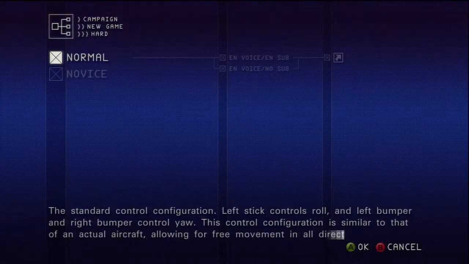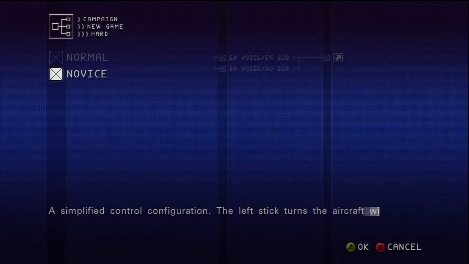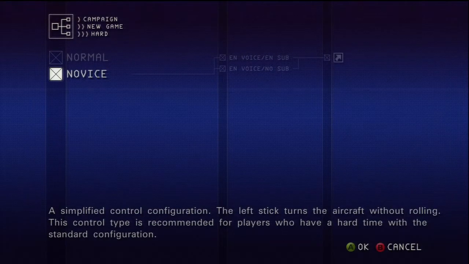Alright, standard control configuration. Novice. Left stick turns without rolling. Yeah, I'll stick with normal. English voice subs, let's begin.